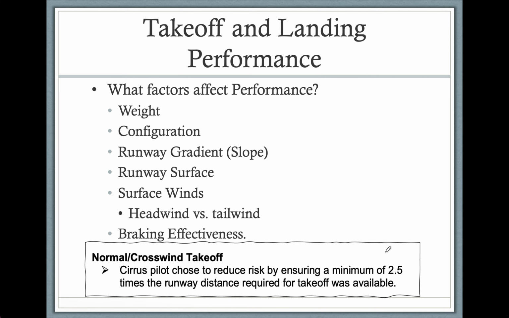And I put a little snippet from the Cirrus Pilot's Operating Handbook down here, recommending that you have at least 2.5 times the runway distance that the chart says before you take off. So if the chart says you need 1,000 feet to take off, Cirrus says you actually need 2,500 to do it safely, to give you a safe enough distance to take off. Most of your runways are going to be plenty long enough, but in case you go to some smaller strips, that's when you're going to run into that.